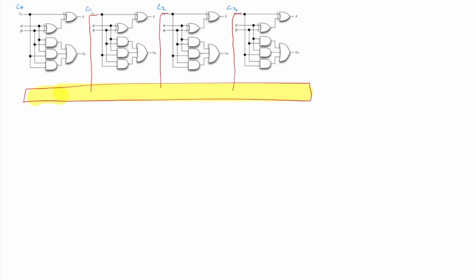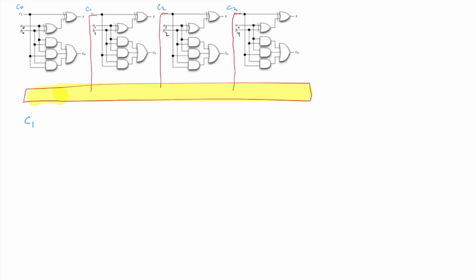Now let's think a little bit about how we would do that. So let's start with C1. You can see that C1 is the OR of 3 ANDs. So let's look at the first AND here. For example, right here it's just AND of A and B. And this A and B are A0 and B0, right? Because these are what we are sending to the very first gate. This is A1, B1, this is A2, B2, this is A3, B3.